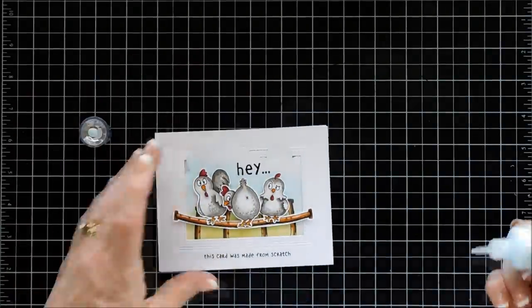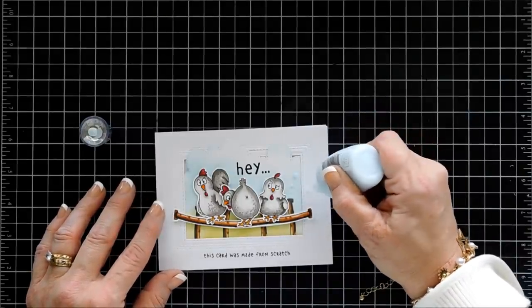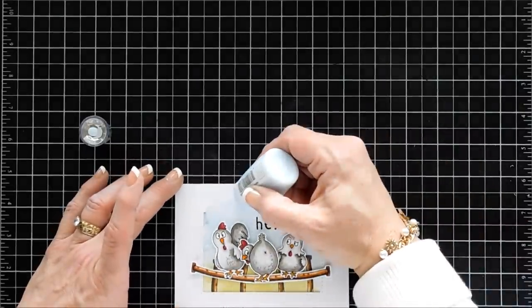Now to give my little bit more texture to my background, I'm going in with some Nuvo crystal drops. These are duck egg blue. And it's a very soft pale blue, and I'm just adding a few dots in my background here.